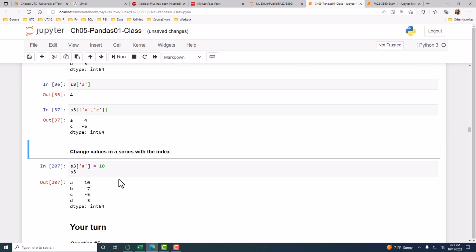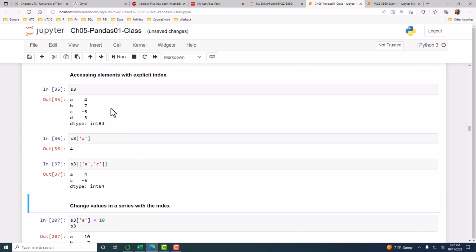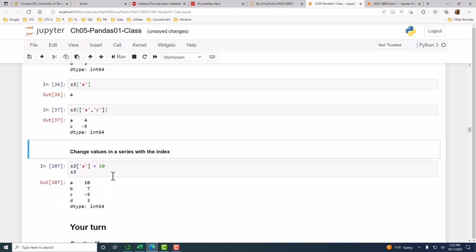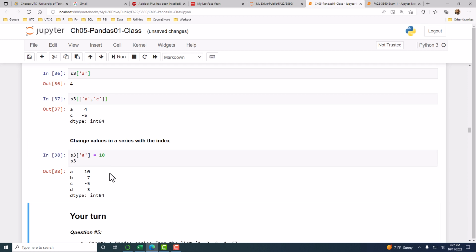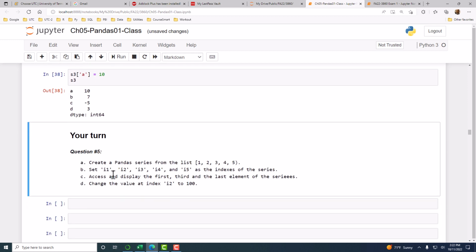And you can change the value of a series by accessing through an index. So if you say S3['A'] equal to 10, then the value associated with index A will be changed. The old value is thrown out and the new value is put in its place.